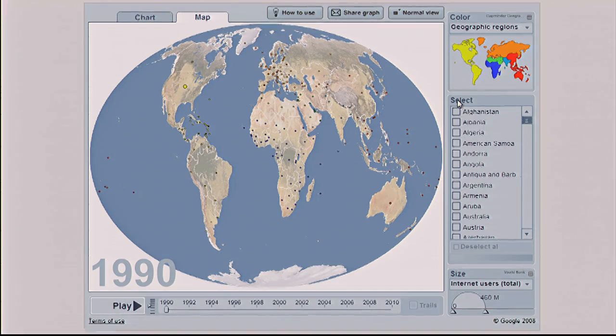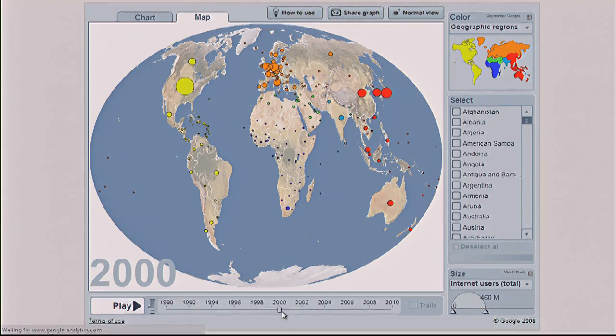We'll do a time travel starting from 1990 onwards. The size of the bubble represents the number of internet users, so the bigger the size, the more internet users in that region. So let's start at 1990. The only noticeable dots at this point are the US and Japan. And even within that scenario, it's mostly coming from universities, I believe.